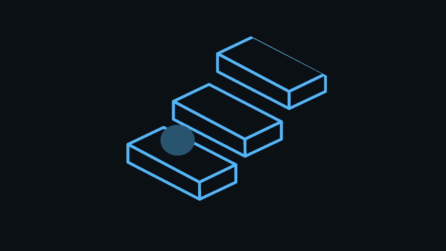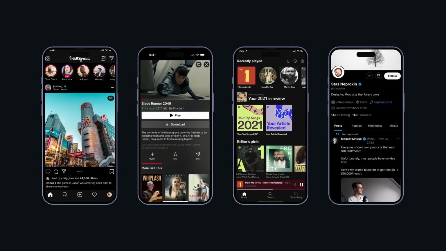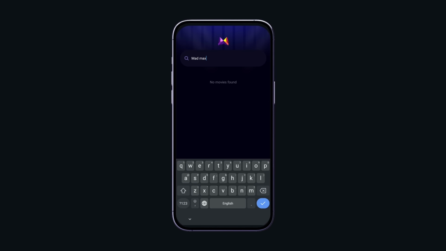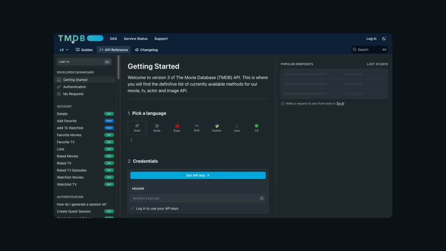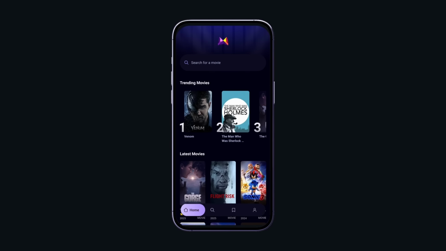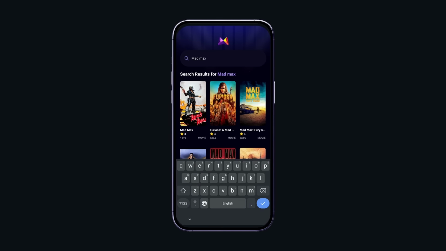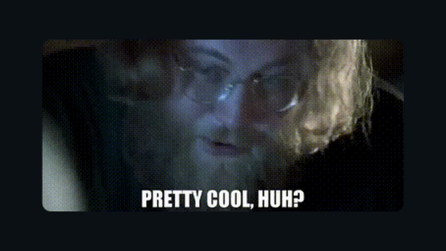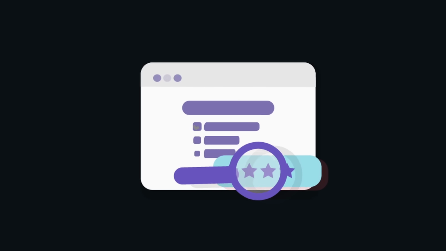We'll go step by step, and I'll teach you to implement amazing stuff which you'll see yourself using across any future apps you build, like a search feature with optimized performance, fetching movies data from a third-party API, smooth loading and error handling, and then a trending movies algorithm that tracks user searches and helps us recommend the most popular movies based on real user activity. Pretty cool, right? We'll use Appwrite to store that user activity for this algorithm to work.